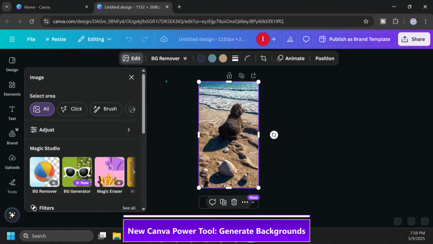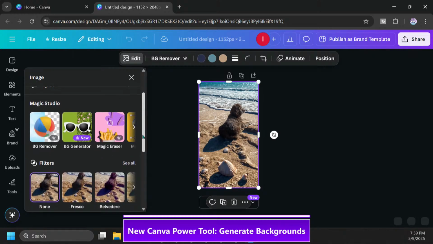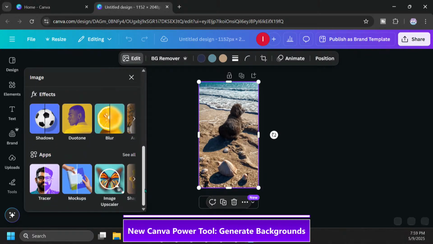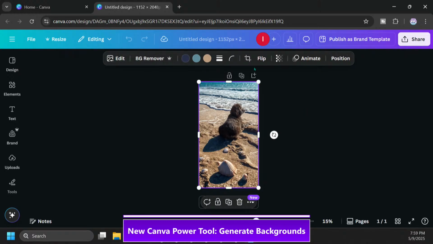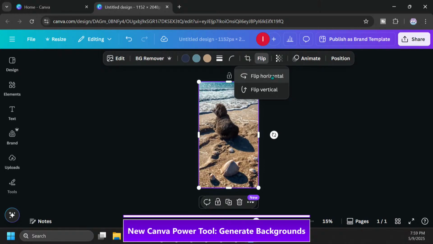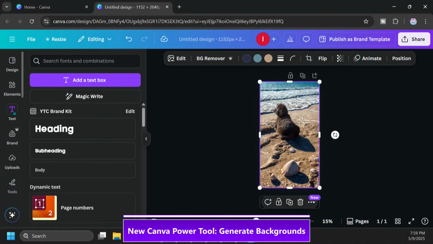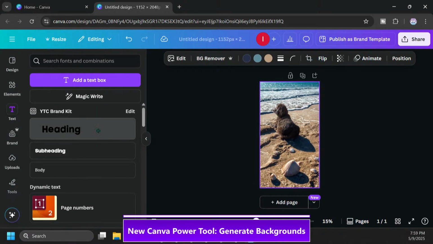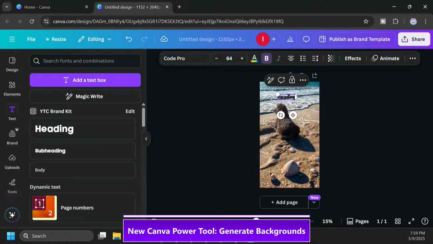So we've got this here, and maybe we'll do some text on this. How about that? Oh, we could flip it. What do you think? That's kind of nice too. Any preference? I kind of like that. I kind of like him looking off that way. And then we'll come over here and grab some text, and we'll say something like that. Dreaming of summer.